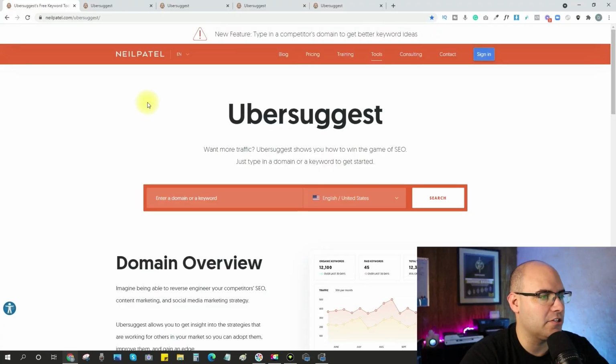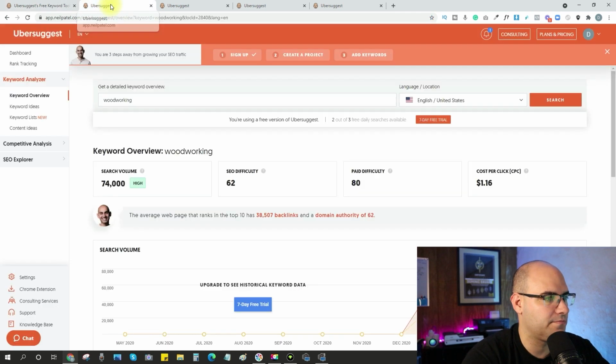Now, once you get inspired to write an article, I want you to type in a keyword and click search. I've already done this for a couple of keywords. So the site that we're building in this course is a woodworking site. As you can see, if you just type in woodworking, a lot of people are searching that every single month on Google. But if you see this SEO difficulty here at 62, that's a very hard keyword to rank for.